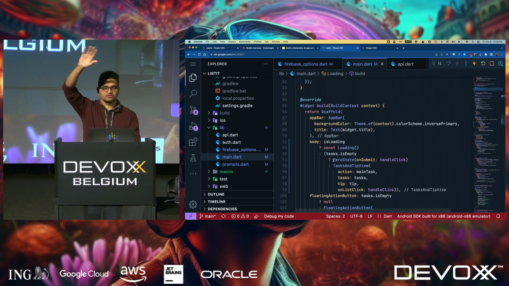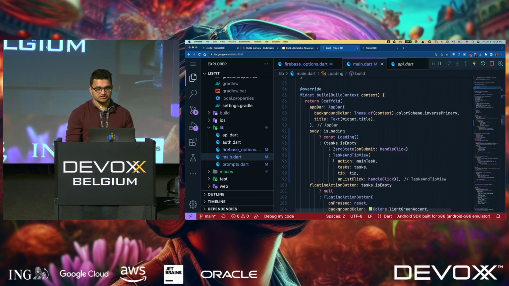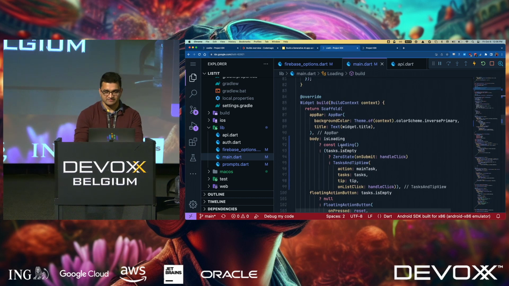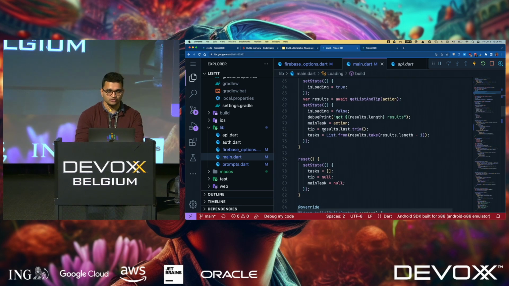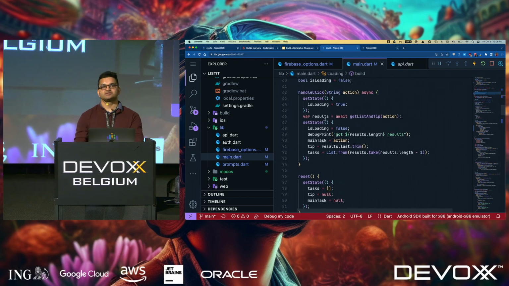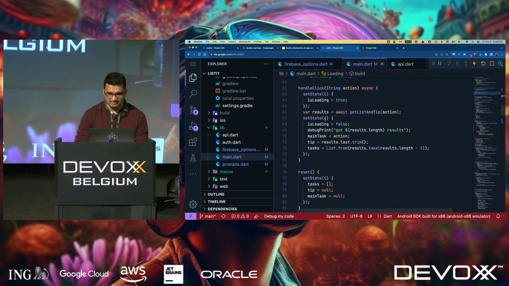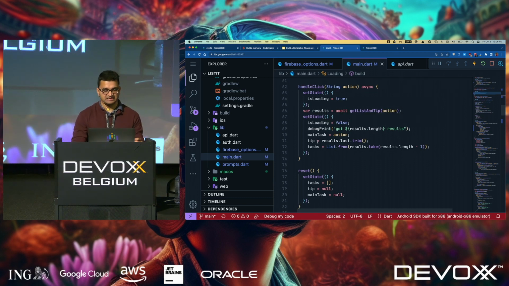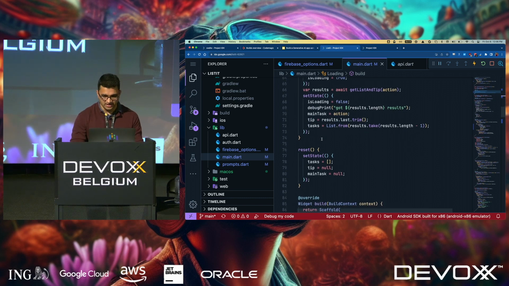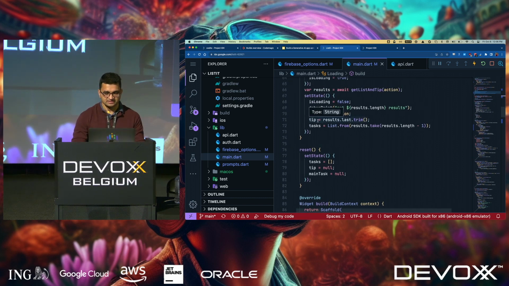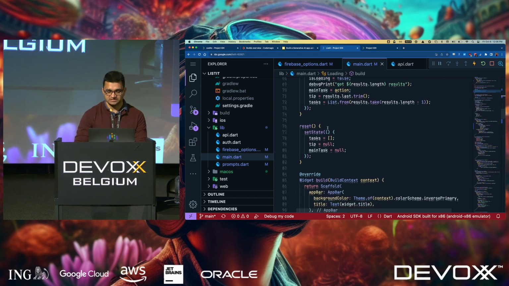Yeah, so all of this should look largely familiar. It works on a similar model, where you have a state. For example, I have some UI state that I can reset, and as soon as the state resets, the layout is redrawn so that the app is re-rendered. This is where I'm setting some states. I have some debug print statements purely for my debugging, and you can see here that I set the tip and the tasks from the response.